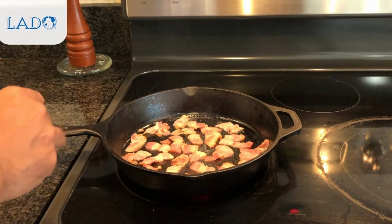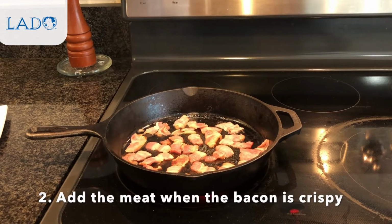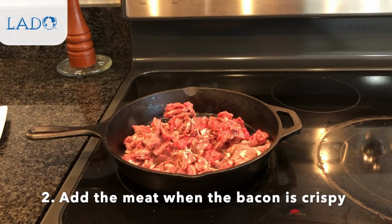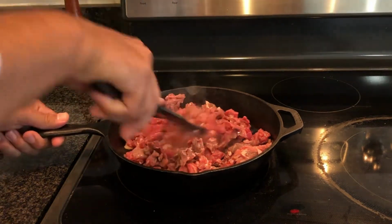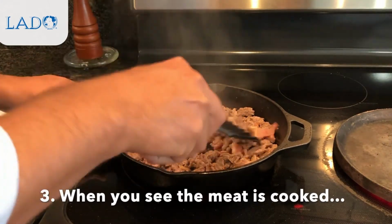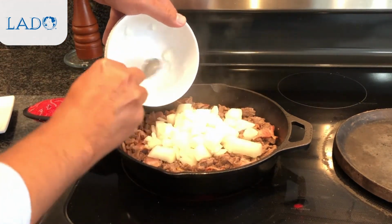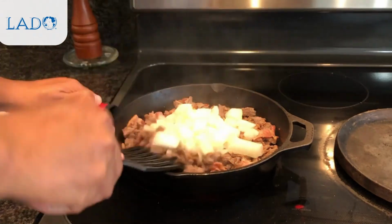When we have a crispy bacon, we will add the second ingredient, and that will be the meat. When we see that the meat is almost completely cooked, we will add the onion. And then we will mix them.